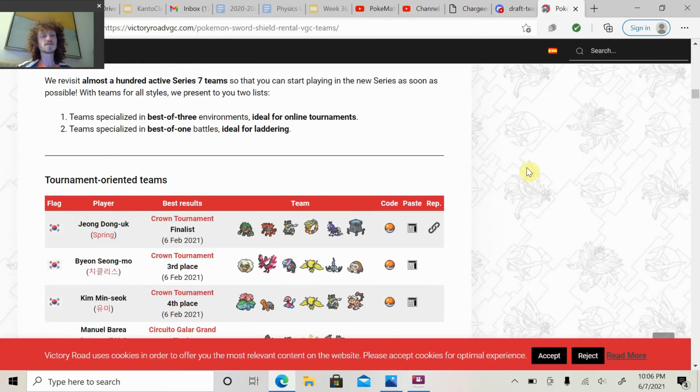So if we look at Victory Road VGC's website, this is the team that my opponent is using. It was created by Byung-Sung Mo. If I'm not pronouncing that correctly, my apologies. It's a pretty good team, honestly. I definitely knew what I was worried about, so I put a little bit of pre-thought into what I was gonna do, and I knew that Mamoswine can definitely be a problem for my team and can make me have to think about the way I'm gonna play. I saw the team paste, right?